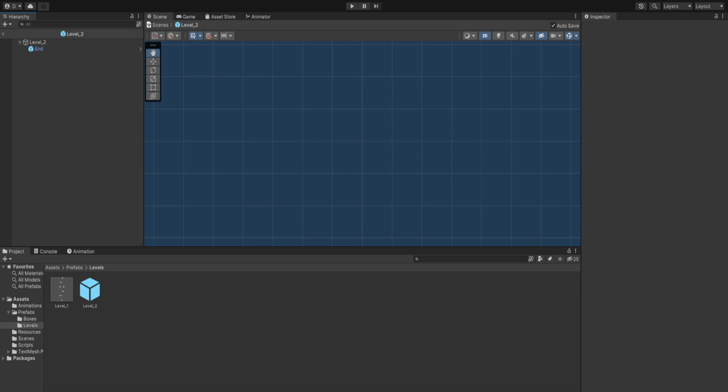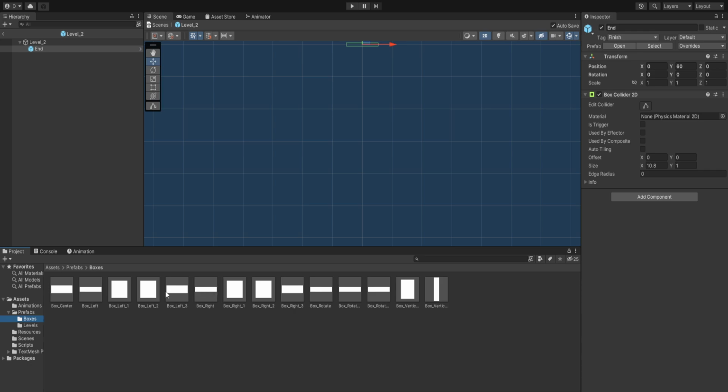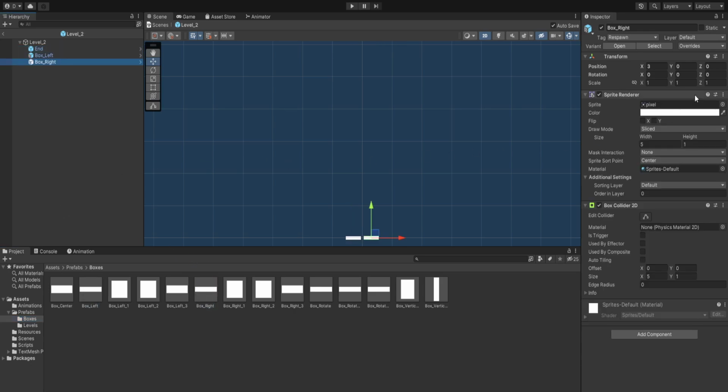As I already added my levels, I know where my end is, which is going to be at 60, and there's going to be left at 0, right at 10, and afterwards left at 20 and vertical at 28. LR 35, 40, 45, 50. So let's set the LR.